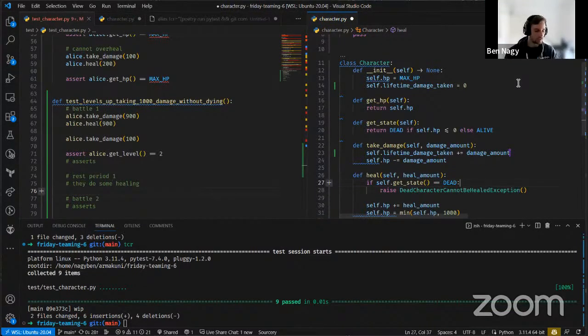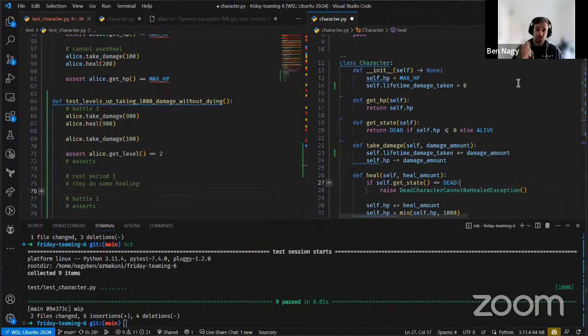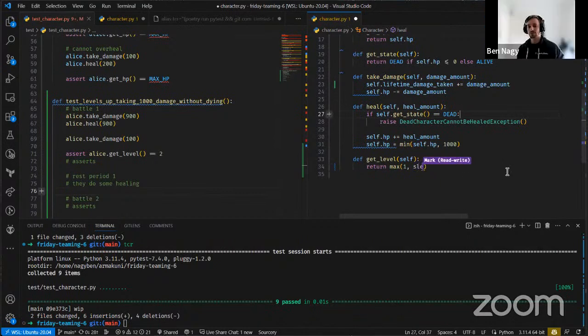And the level up, so now there's going to be a trigger for a level up, right? It seems to me that the trigger for the level up is also the take damage. So in take damage is where we're going to do the leveling up, right? No, I see where you're going with this. Like the same way we did the get state, return dead if self HP is 0. Here it would be a maximum of 1. Yeah, 0 divided by 1,000 is not going to work. That's right. So just keep it simple, right?